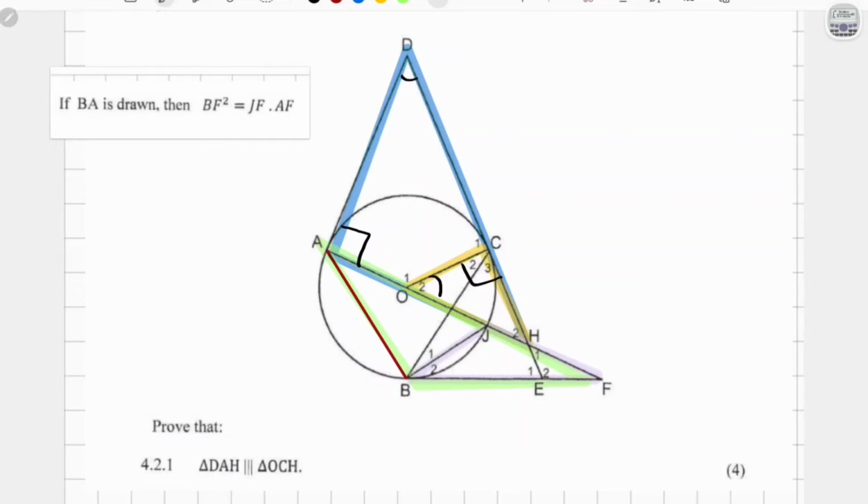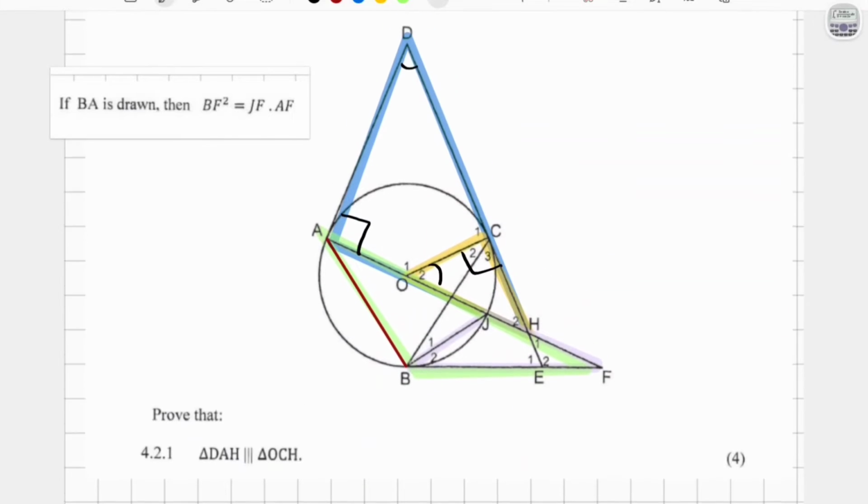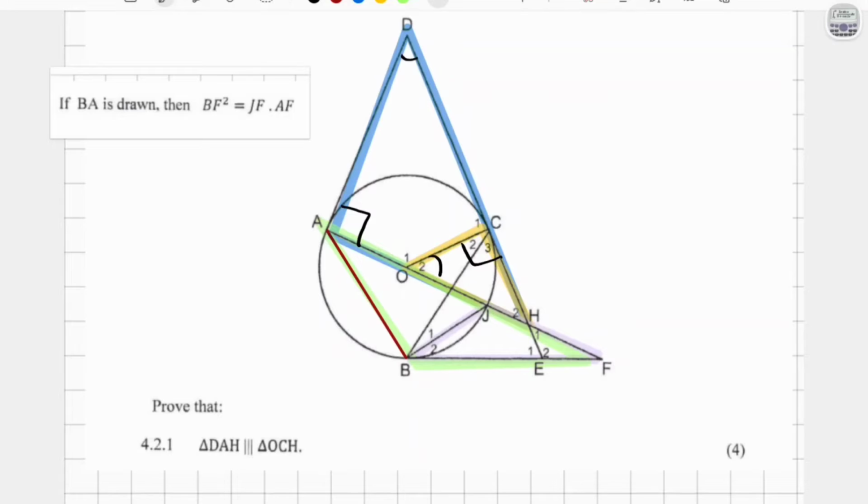So let's try and prove that these two triangles are similar. Okay, so in naming them right now, naming them may not be that simple, but I'll name them in any order and I'll show you that you can still end up naming them correctly. Okay, so I think this is a perfect question for this.